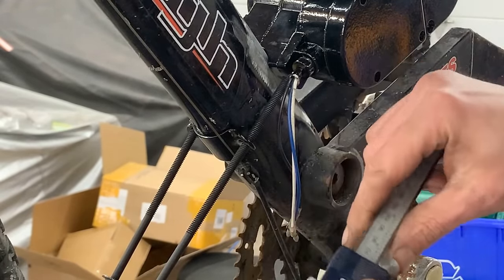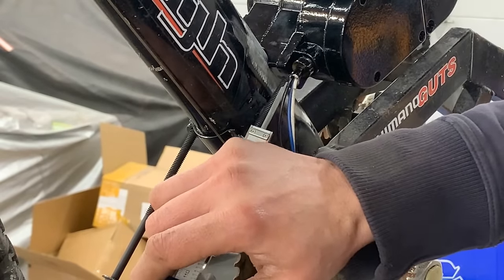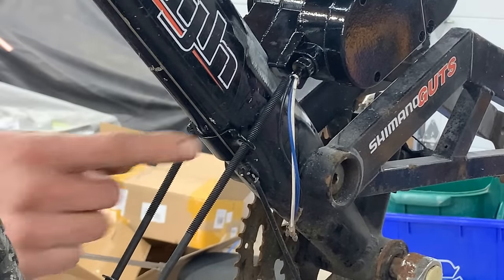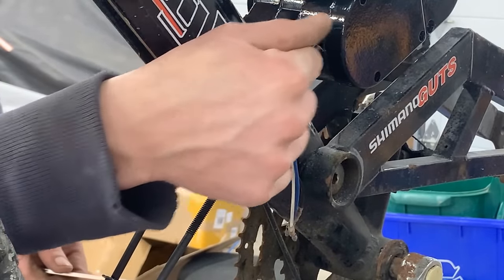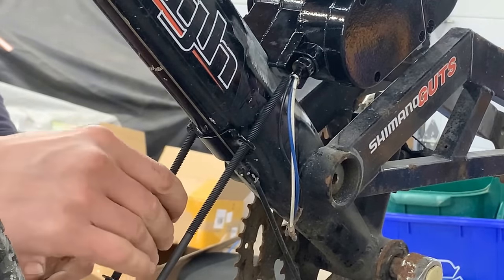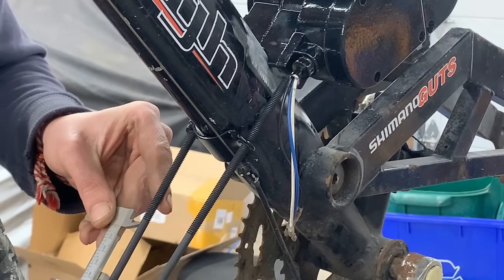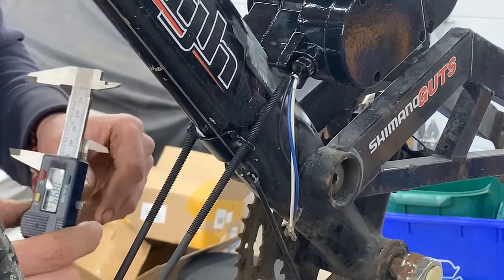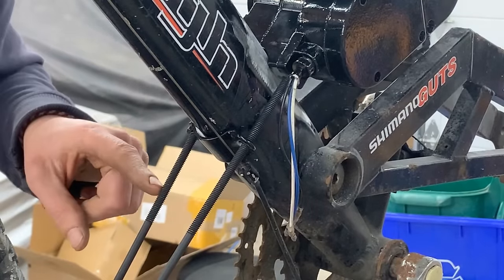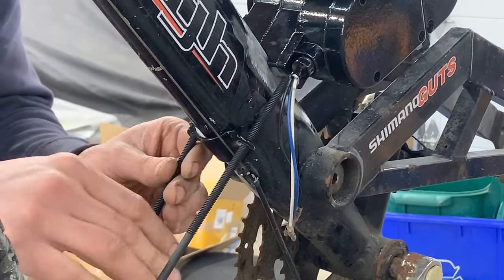So we have 2 inches between the engine and this bracket. Same here. So 2 inches. So to the 2 inches, we need to add the distance that is inside the engine block, which we can measure later. And that's how long our bolts need to be. And that's 2 inches almost. So perfect. So we need to add like an inch on each side, and that's where we're gonna cut them.